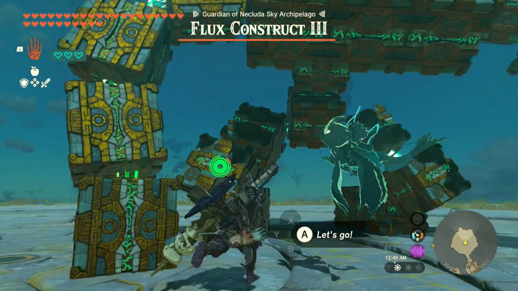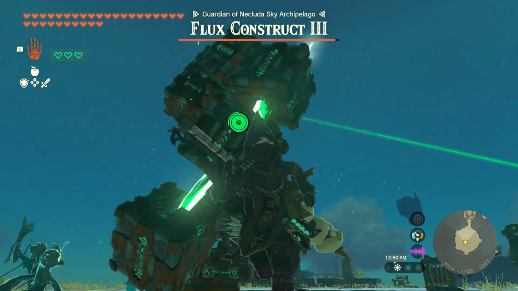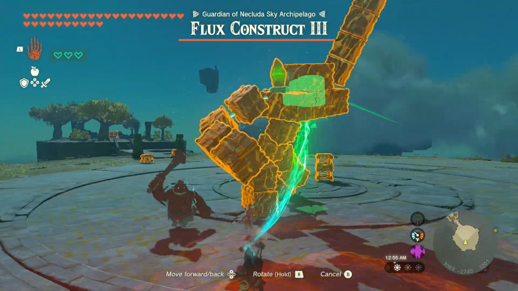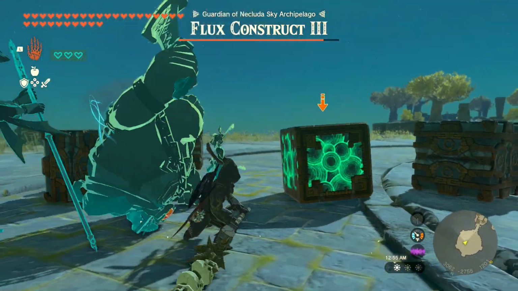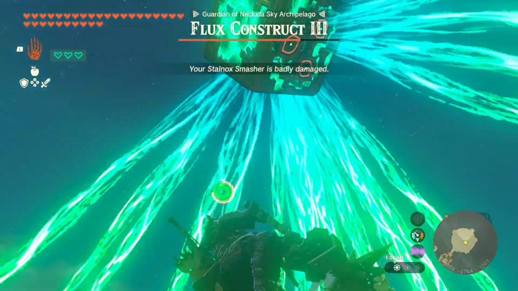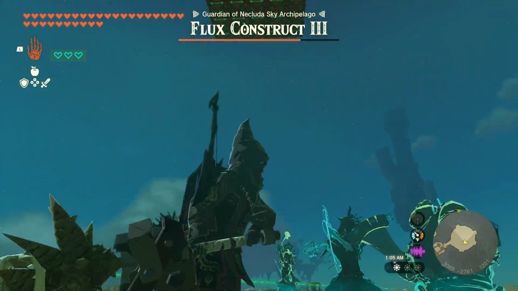All right, so once you are fighting the Flux construct, what you want to do is find the core box, which is this funny looking one here, and you want to Ultrahand it and then just pull it out. You do sort of have to fight with it, but just hold the Ultrahand either left or right, and then you'll be able to pull it out. Once that happens, the construct fully breaks apart, the core is exposed, and then you just want to deal damage to the core.